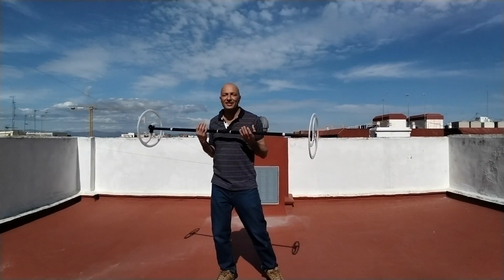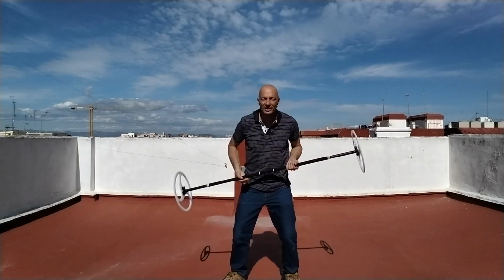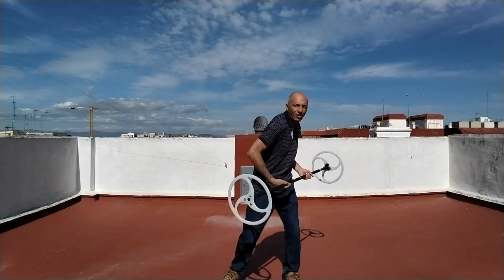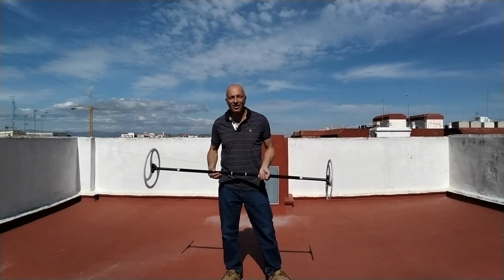This move is one of my favorite ones because it implies a long sequence. It's 2 full turns. It implies a lot of body movement, positioning, and yeah, I like it.